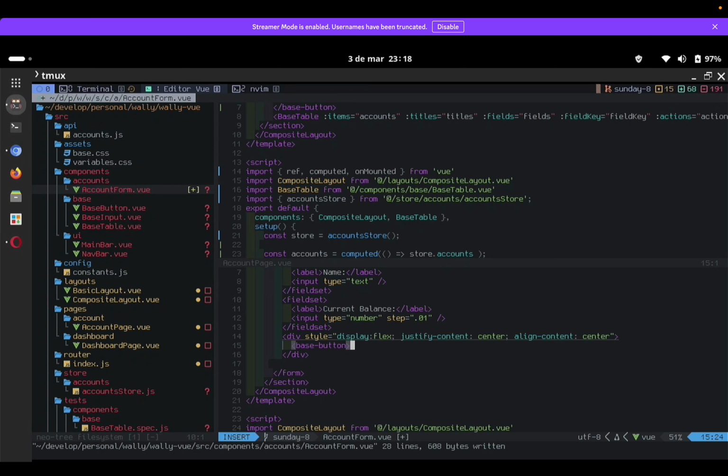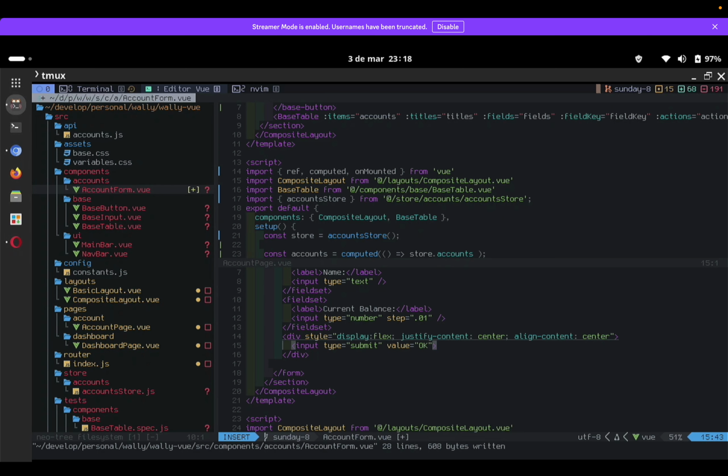There is a button. Right now we have a type submit value.